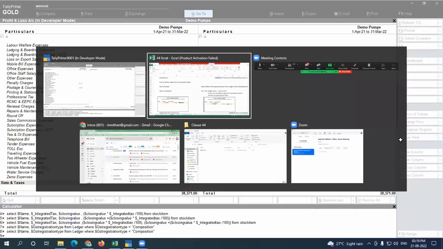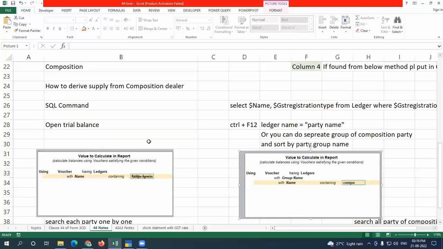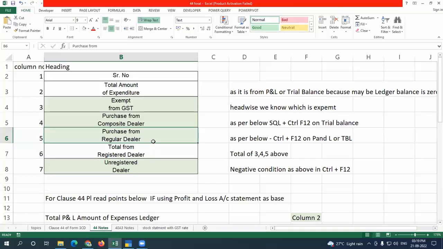Now, moving on to the next column, that is column number 5. This column is for purchase from regular dealers. And see, the 7th column is purchase from unregistered dealers. So we know registered dealers and unregistered dealers, how are you going to bifurcate? Please don't use the composite supply trick for these both. Don't use it, because there are many ifs and buts I already told, and we are not here to discuss all ifs and buts, but I am just telling tricks here, and a user can use his own brain.